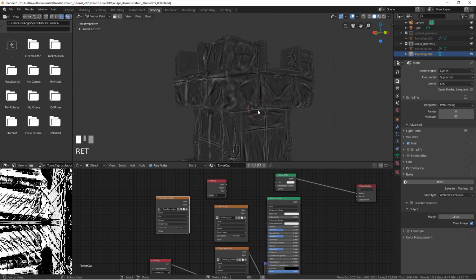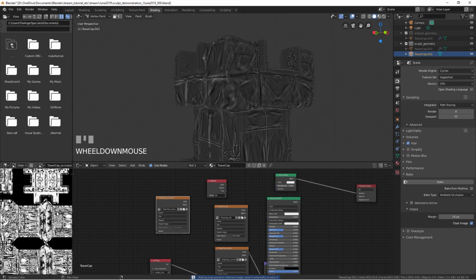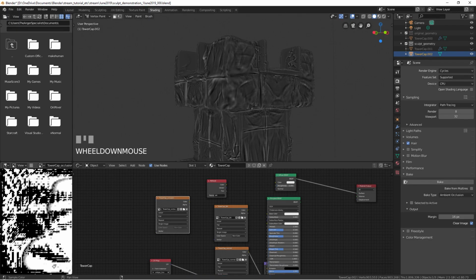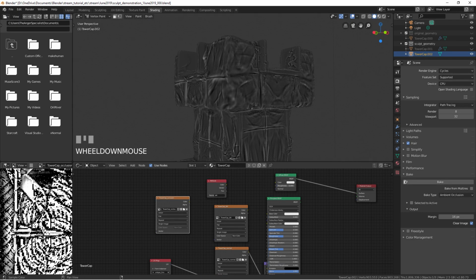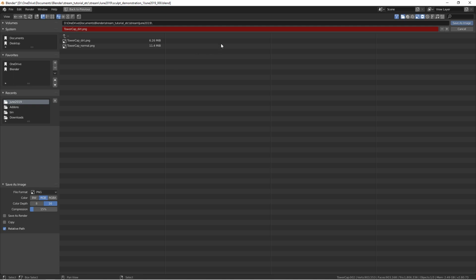It also might be doing this because the sculpt is just bad, and with a better sculpt maybe it won't do that. Or maybe I'm setting the distance to be lower when I should be setting it to higher. Anyways, I would recommend blurring this out a couple of times before actually using it. It's good enough for my purposes. Call this one occlusion.